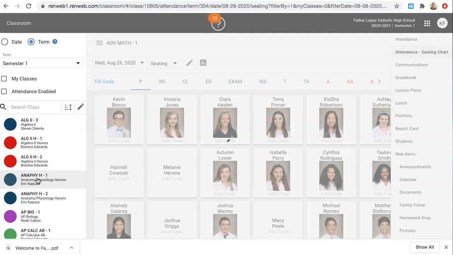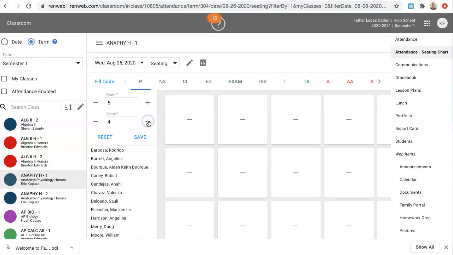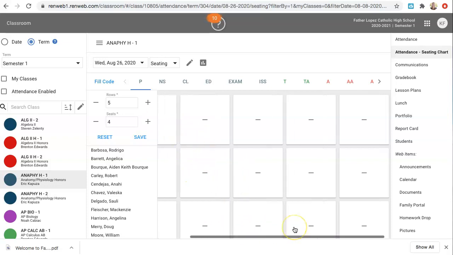Okay, perfect. So here is how you would do it. You just are going to figure out how many rows and seats that you need. So I'm just going to put in, let's say we have 5 rows and we're going to have 4 seats deep. That way it populates.